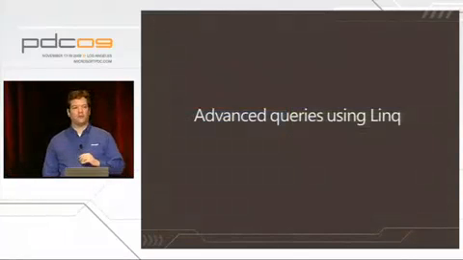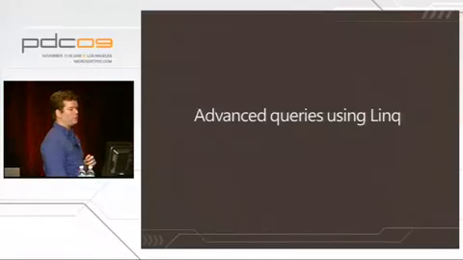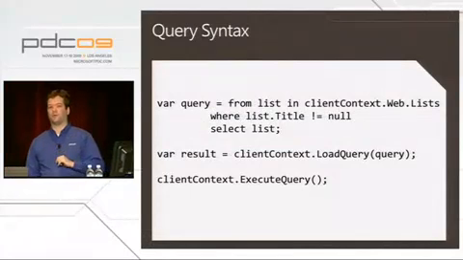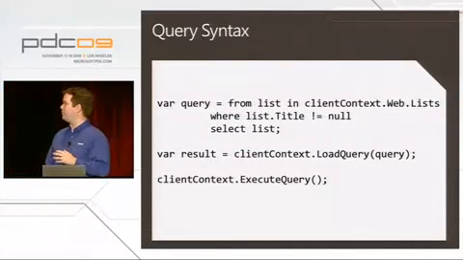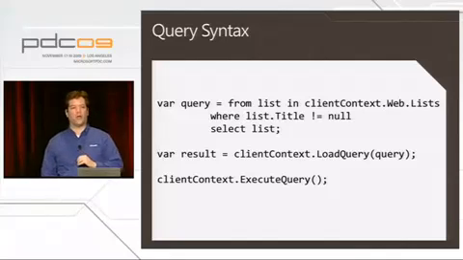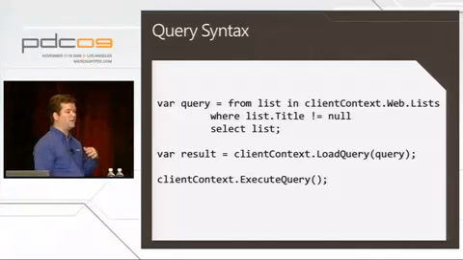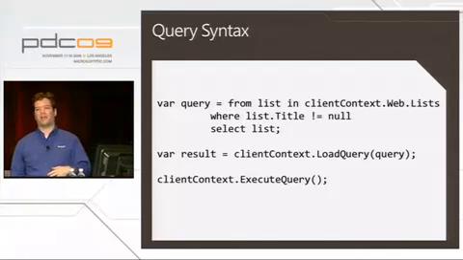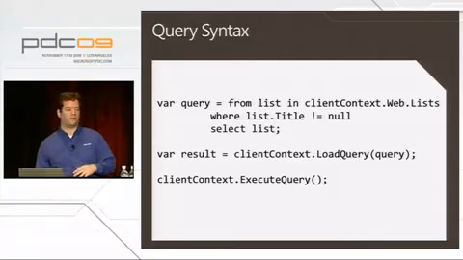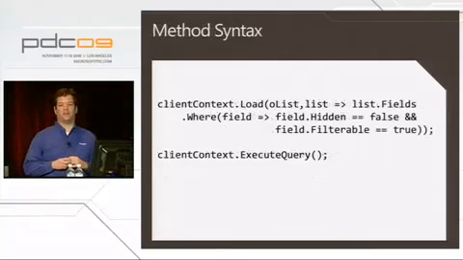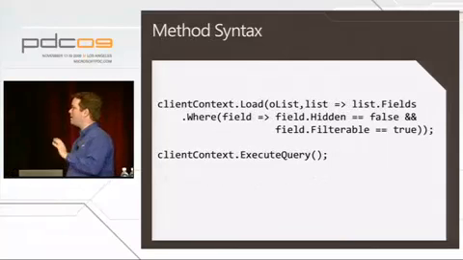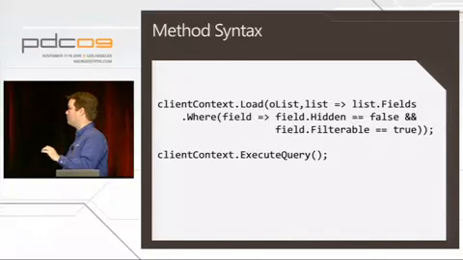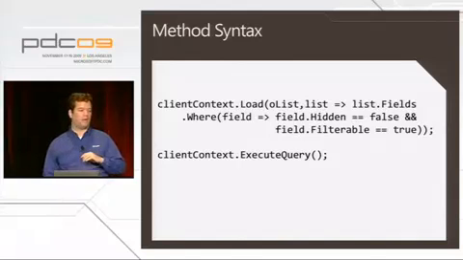But you may also want to use LINQ to further pinpoint the kinds of queries you want to retrieve. Now, just as a very brief refresher, there's essentially two syntaxes for working with LINQ. There's a query syntax where you can essentially express it in almost a SQL-like way, T-SQL-like way, where you can say from list in ClientContext.Web.Lists, give me all the lists that have a title defined for them, and then go fetch that. And that's very nice and straightforward. You get great IntelliSense. There's also a method syntax as well. And this is a bit harder to parse in your mind, maybe. It uses essentially Lambda syntax for more specifically retrieving certain things based on the fields and whether they're hidden or filterable or not.